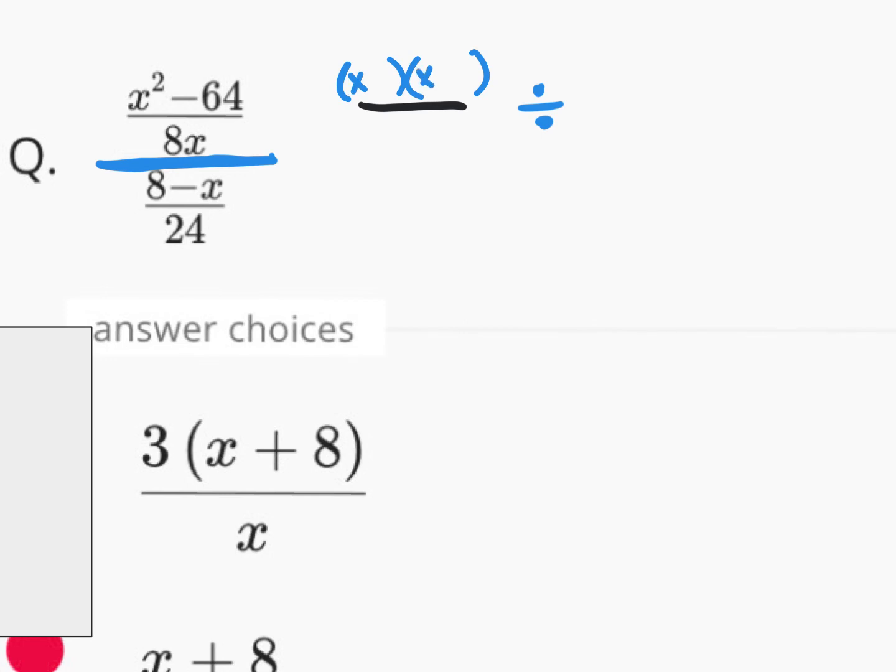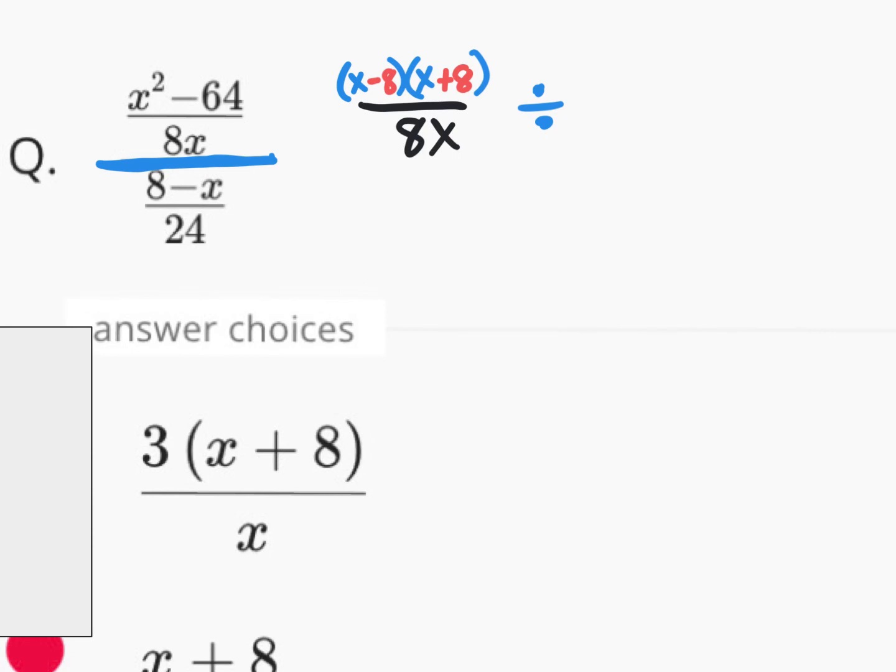You could do square roots, or you could think what times what is negative 64, that if you add together is the b value, the middle term, which there is no middle term. So that would have to be a minus 8 and a plus 8, right? Minus 8 plus 8. So we have factored this first one. It is over 8x, so let me keep it over 8x. There's nothing to factor there.